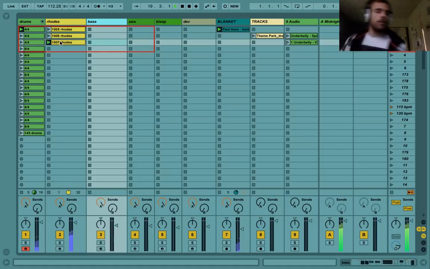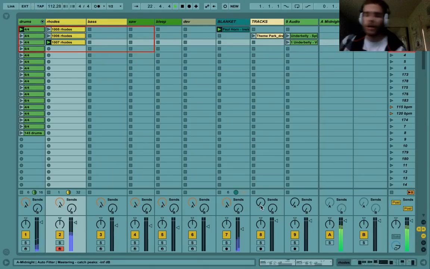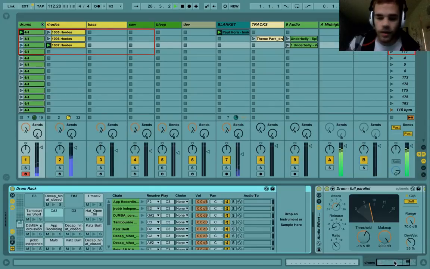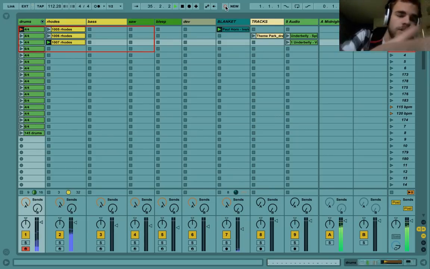Okay, wowzers. So all of a sudden, we have this nice loop here. And so what I've done now is that I've unarmed the Rhodes track, I've armed the drums, and now I can start triggering these drum hats that I've set on this drum rack here, and I can start recording myself playing a nice little fancy drum loop. So let's go ahead and do that. I'm going to go ahead and arm the drum rack. I'm going to press the record to session button. It's just going to start overdubbing onto this click track, and I'm just going to start playing.